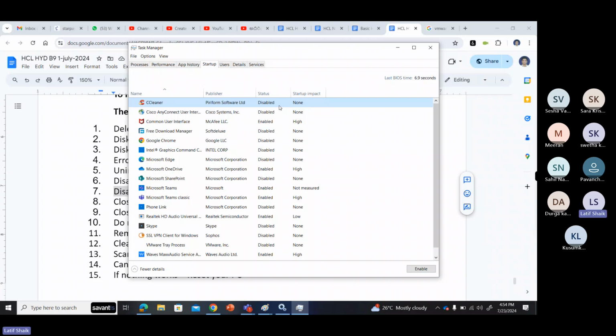So for those kinds of applications, you have to judge properly which application should start immediately when the system is started, and which application should not. Google Chrome is not required to start immediately. I can open it. Disable does not mean I'm disabling the application. I'm disabling startup. When the system is started, Google Chrome won't start automatically. I can start it manually. You guys understand startups? Enabling and disabling. Which application will start automatically?